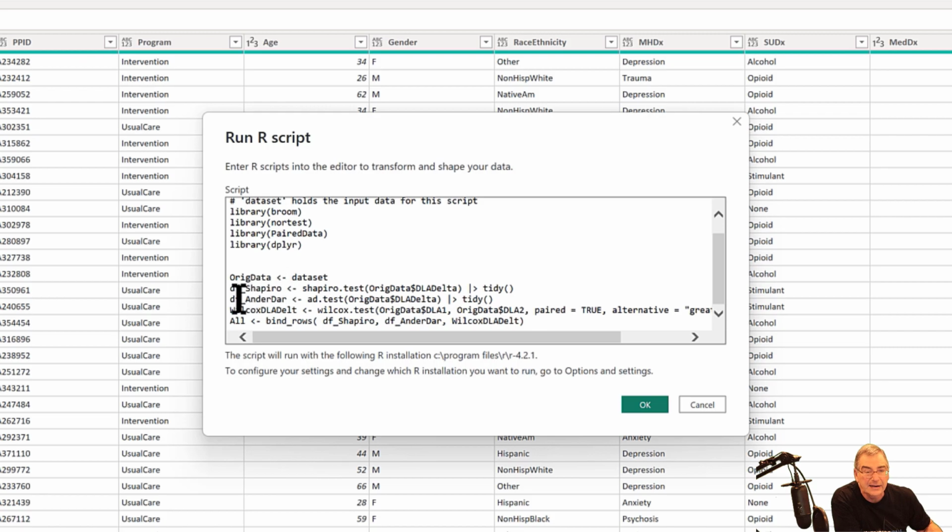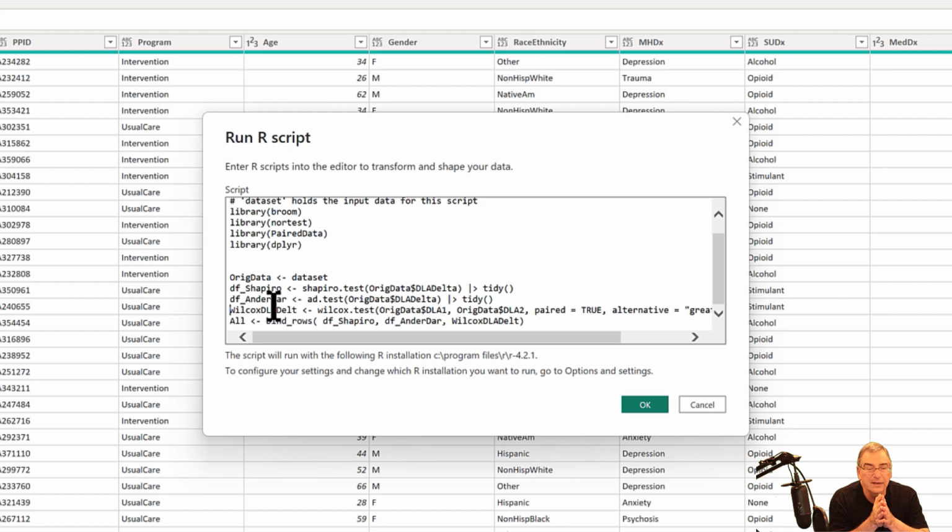And the next one that we have is the Anderson-Darling test. It's another normality test. We're just being super complete here in running both, and then we're sending that out to tidy. And then, with the assumption that this is going to come back non-normal, we're running what's called a non-parametric test, which is a test that compares the before and after, called the Wilcoxon signed rank test.